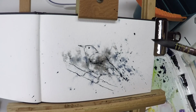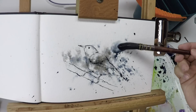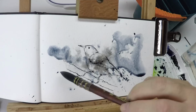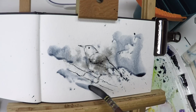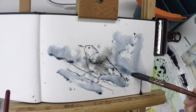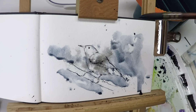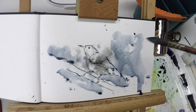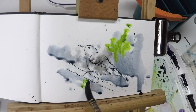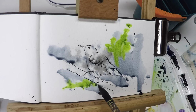This is a White Breasted Nuthatch. And the White Breasted Nuthatch wings have this same color, this sort of blue slate gray color. So having this color go through the bird, I think makes for not only an expressive and loose background, but it sort of unifies the whole painting. And as this comes together, you'll see.